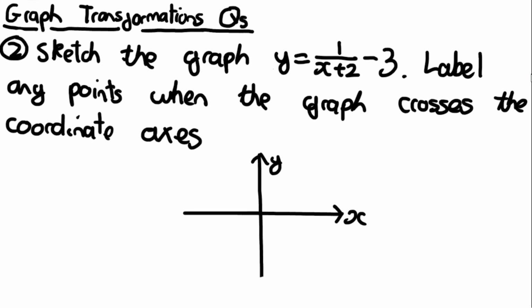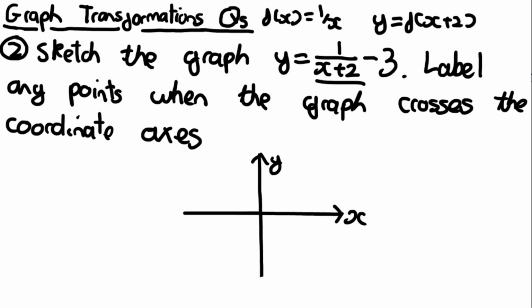So now for the second question. The key of this is just understanding that it is just f of x is equal to 1 over x, and it just wants you to sketch the graph y is equal to f of x plus 2, this is caused by this down here, and then minus 3, which is caused by this here. So do the order, although the order doesn't really matter here because you still get the same right answer, but a lot of the time if you don't do it in the right order you will get it wrong, so get used to doing it in the order.